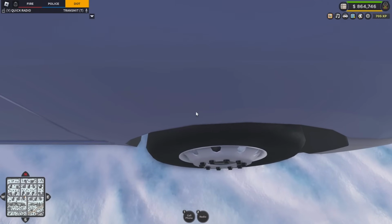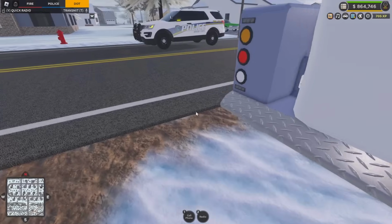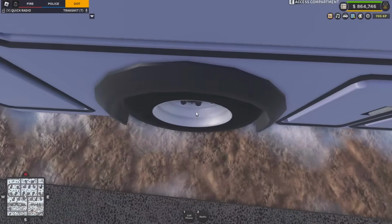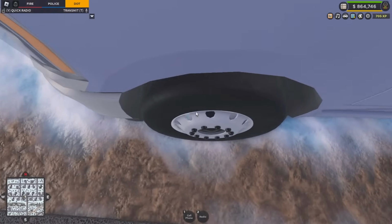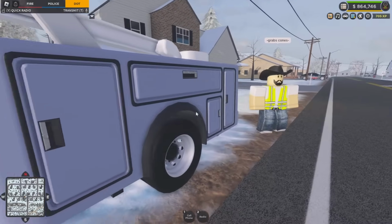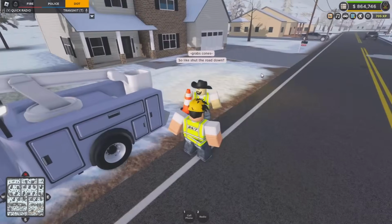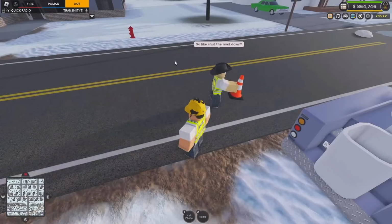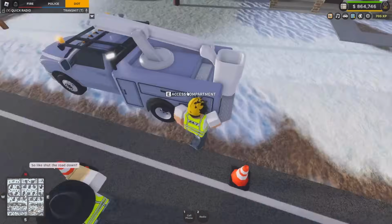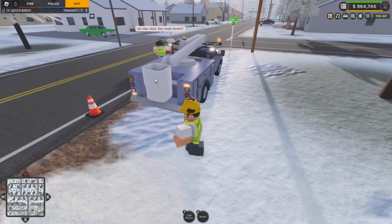Alright, there we go. I'm just attaching little anchors to the wheels here so that the truck doesn't tip over. I mean, it's in pretty good weight right now, just testing the pressure and stuff. No, we're not shutting the road down. We'll just put some cones here so that people don't come close. Don't put them in the road. And then maybe put some back here, over there, stuff like that.